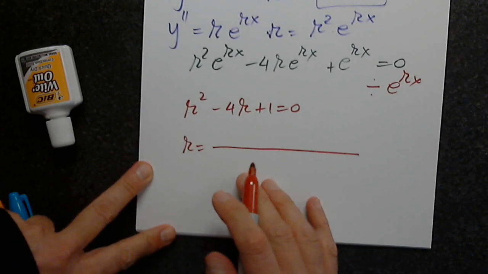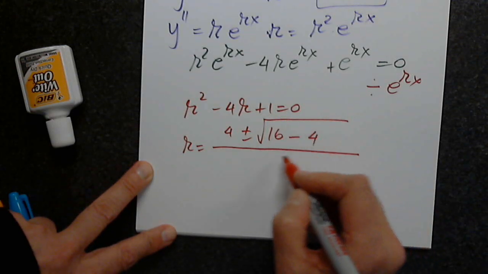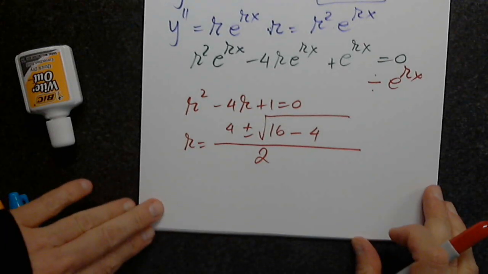Quadratic formula, very good. So this is negative b plus or minus the square root of b squared minus 4ac over 2a. Do you need me to write the formula for you as a refresher, or do we remember? We know this. Should I write it? Yes? Okay. So here it is.